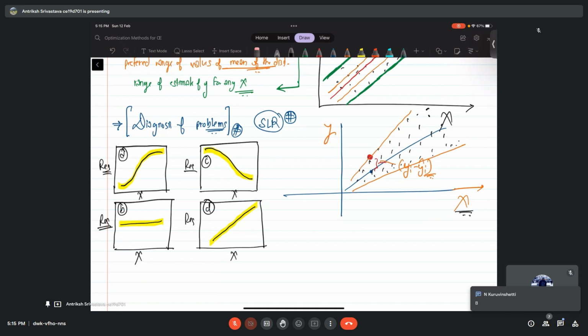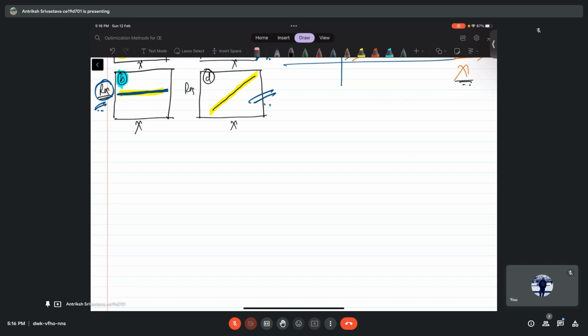B. So correctly, Kuruvin Shetty, sorry if I'm pronouncing your name wrong, has given the correct answer, that is B. You should not be fooled by me using different kinds of lines. Easily you can identify that only in this plot the residual is not dependent on x because it is flat, whereas in this one it is increasing and becoming saturated with x, in this one it is decreasing and becoming saturated with x, and in this plot it is just continuously increasing with x. So only figure B is a good representation of the residual being uniform and non-dependent on the observation.